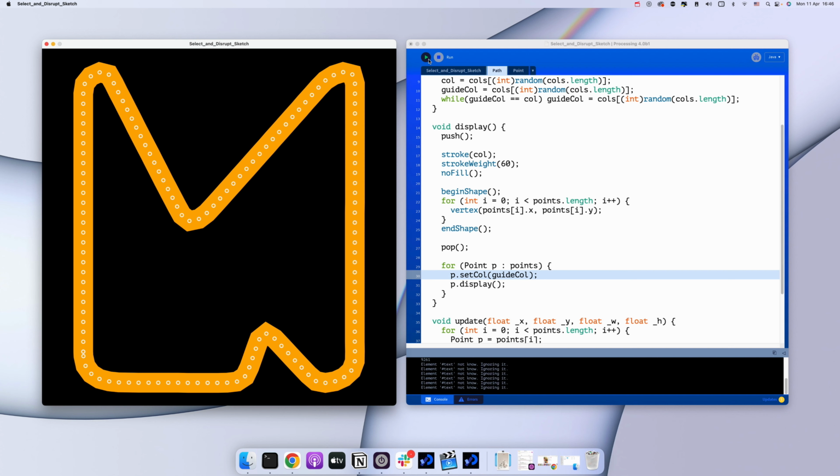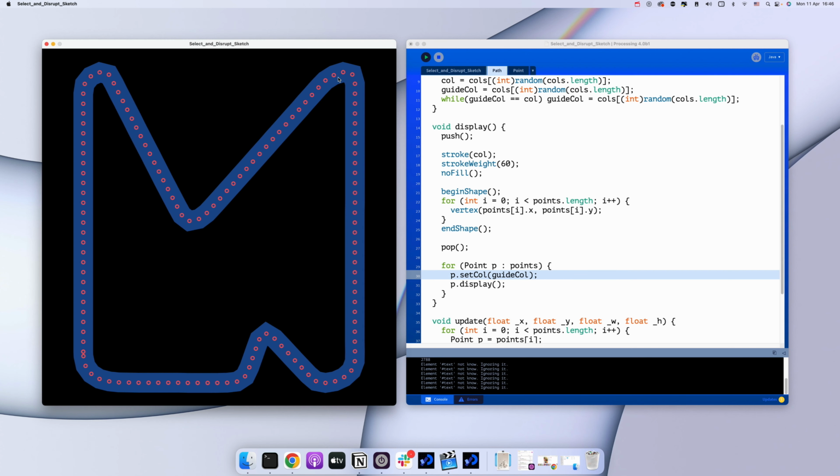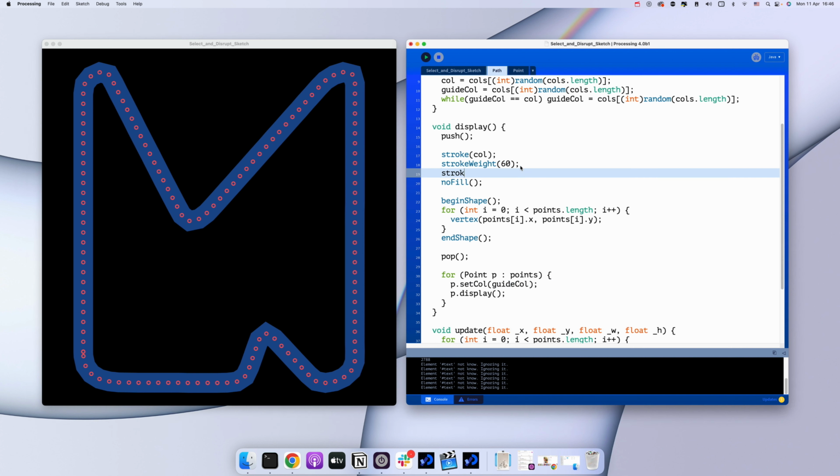And with every run, we're going to have a different color for the guides or for the points from the path itself. Now, because I'm using vertices instead of curved vertices, it's showing a little bit of kinks here and there. But if you add stroke join round to it, then it'll look a little bit nicer.